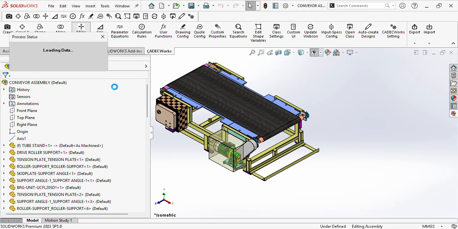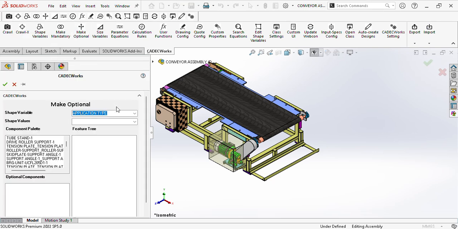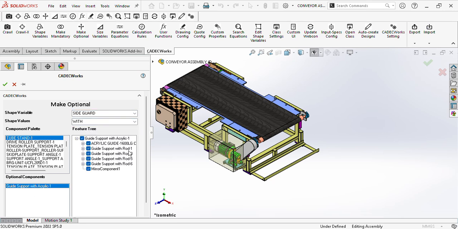Then make optional. These are the optional components and features, and various features will be linked to the shape variables.